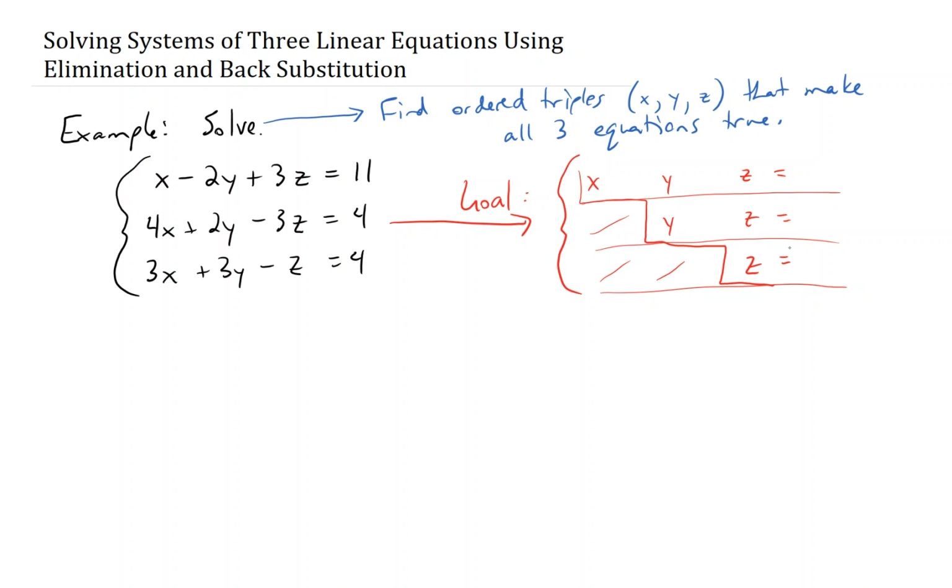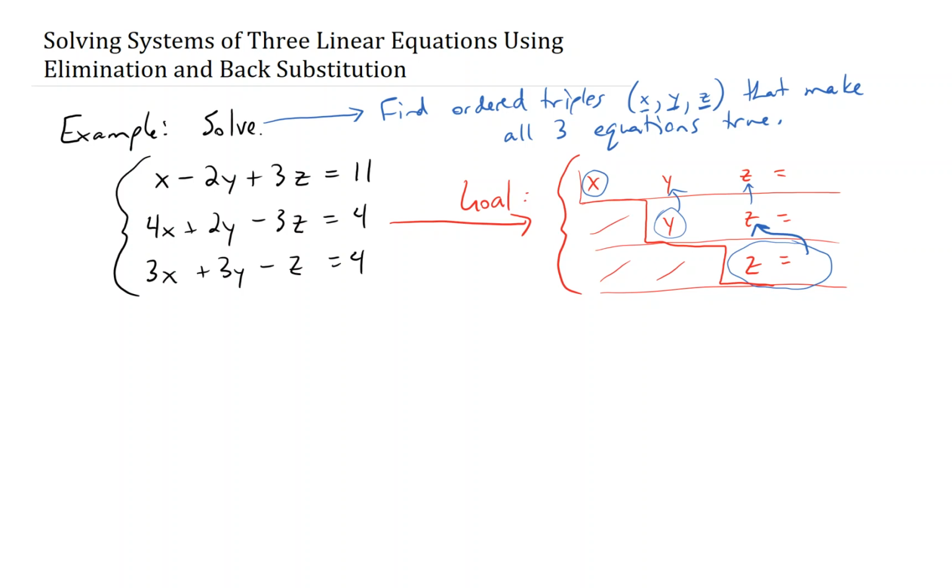So for example, your third equation now has one variable, z. You can figure out what z is. Solve that equation for z. Figure out what number it is. And that will be the part of the ordered triple. Then you substitute that value in for z into your second equation, and then you can solve for y, and you'll get that part of the ordered triple. And then once you know y and z, you substitute those in to the first equation, and you can solve for x, narrowing down your x, y, and z values for your solution. Okay, so that's the general strategy.